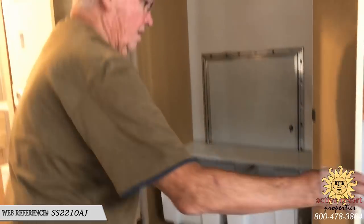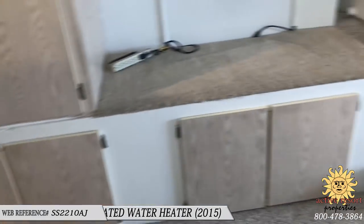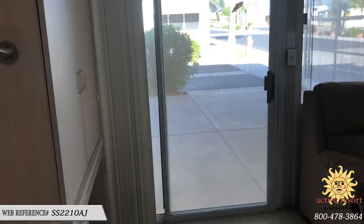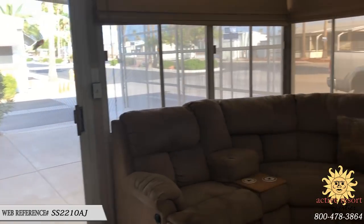And then you had replaced the water heater not too long ago. Yeah, 3 years ago. Okay, that's great. And there's more storage base there. There's just a ton of storage. You've got big storage cabinets there. There's a safety grab bar on your way down. Nice Arcadia door. So I bet it's really nice having people over. This is just nice and open and flowing. Yeah, and we like it because it's so light too. It's got a really nice feel.